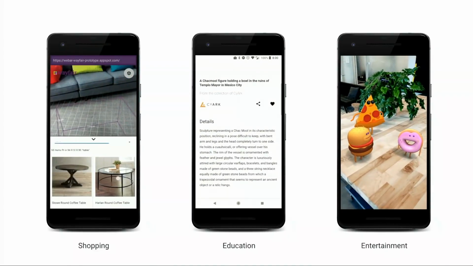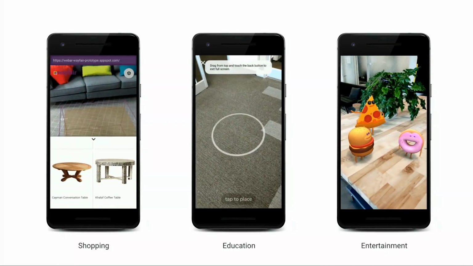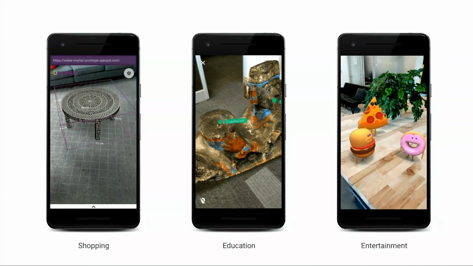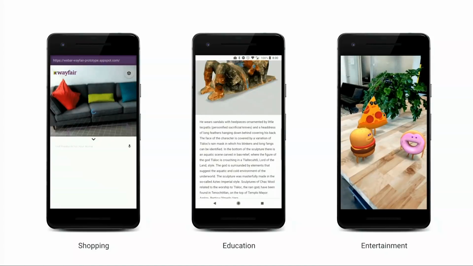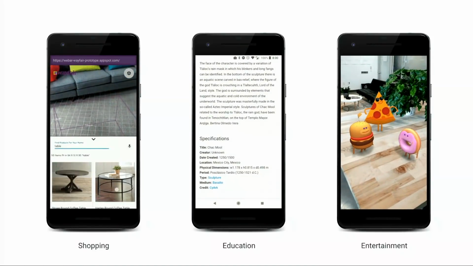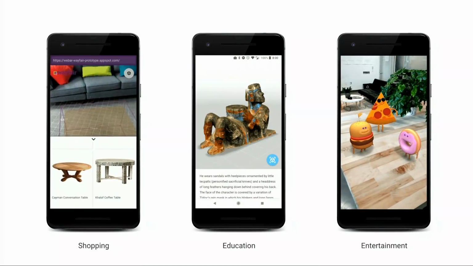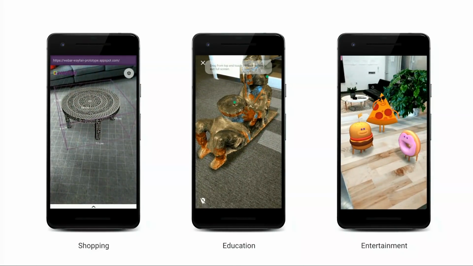As you saw, another great use case is education, where anybody can drop an object into the real world and look at it. This is great for statues. There's a painting at the Louvre that's double-sided, where you can get a much better sense of what's going on. And as we explored that statue, I hope you saw you can get a lot more information and learn a lot more than you can from just a static image. There are a lot of other opportunities as well, such as avatars, games, AR stickers, and more.